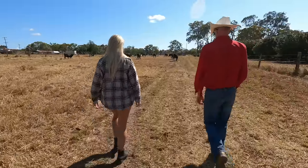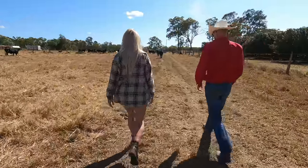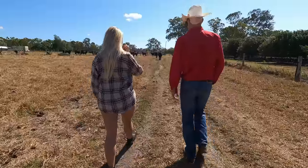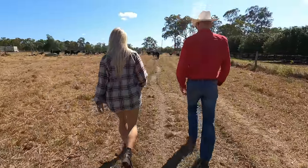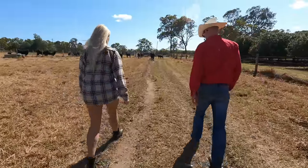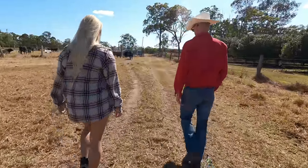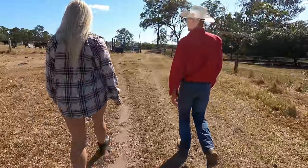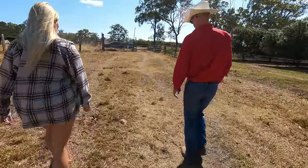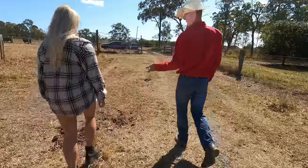Particularly for a breeder herd — if you can retain your breeders — there are a couple of Tuli cows in central Australia that are 21 years old, still with a calf. They live a lot longer than the European breeds. We sell the bulls at two and we don't sell females. Any bulls that don't make the grade as a sale bull get cut, fattened as steers, and then sold as steers at two years old — or younger depending on weight, targeting 390-400 kilos.